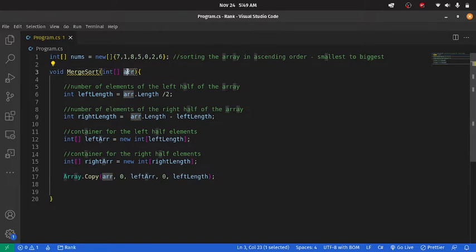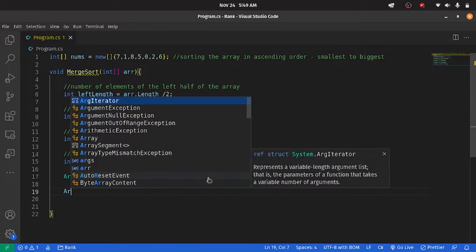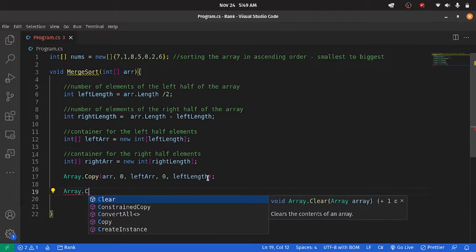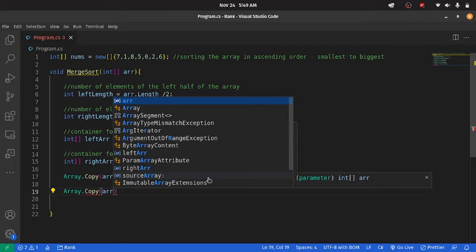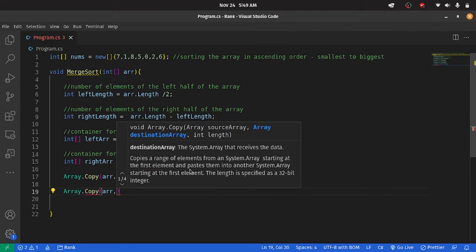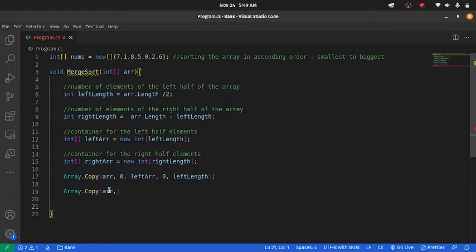So it takes only the left half of this array and then stores it in the left array, starting at index 0, right? Up till the leftLength. So we then do this again, but now we're copying the remaining elements, which means the right half, right? We start by specifying the original array from which we're taking the elements, and this time we can't start at index 0 because remember we're copying the remaining elements.